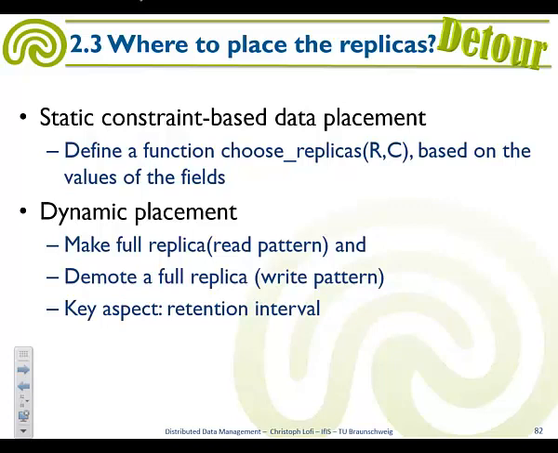And the other thing is, now that I know how to specify these policies, how to establish the minimum number of copies that I want, the question is, how to decide where to put my data? So they came up with 2 approaches. One is the static approach, where you work at a record level, and you specify all the constraints that you have over that record. And based on these values, you will decide where to put the replica.